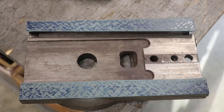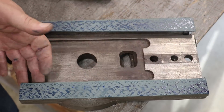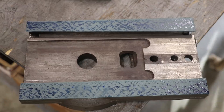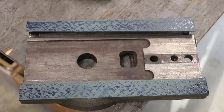Well, here we go — I think this is going to be a stopping point. I've got pretty good coverage, pretty much good spotting. I'm pretty happy with this for a turquite job — I think we've got it looking really good. So the bottoms on these are good. Next step is then you start spotting first this dovetail and then the dovetail with the gib on it. I'm running out of time for this video, so that's going to be a wrap for now. We'll come back probably next weekend and try to finish this thing up, because I'm anxious to get this thing all back up and going as quick as we can, while at the same time making sure we do a good job. Anyway, I'm real happy with that scraping job — let's move on.